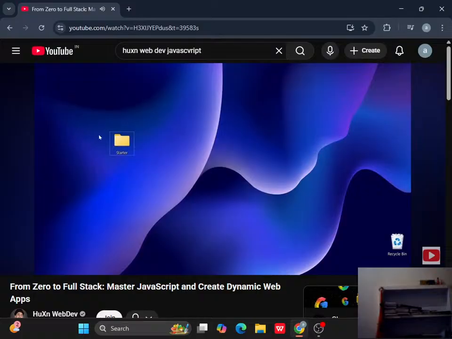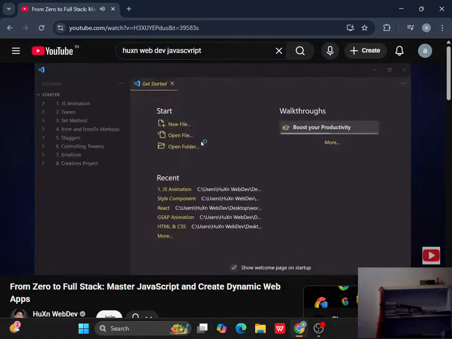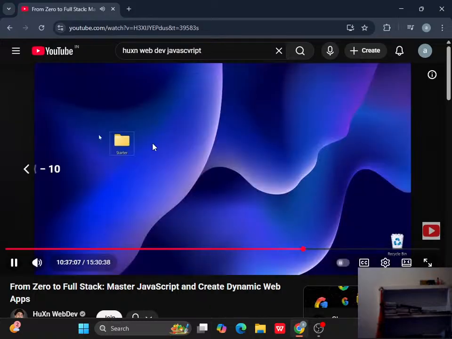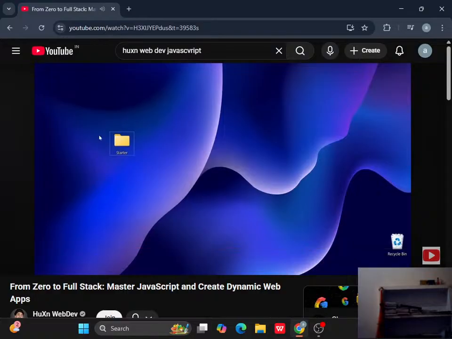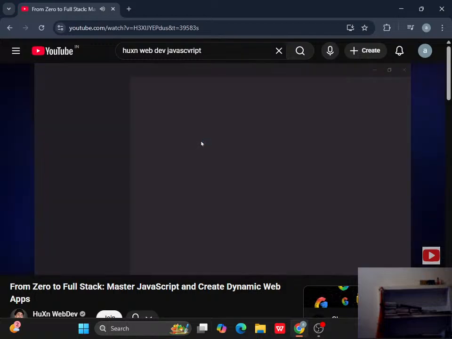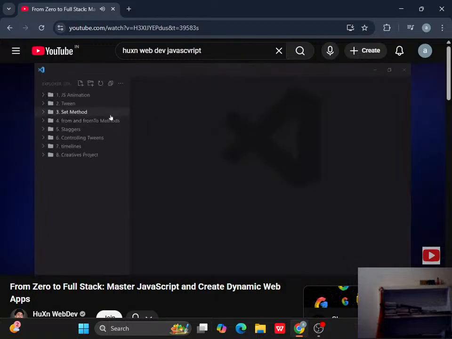Anyway, we are going to start working on our starter file. I'm going to right click on it and open it in my Visual Studio Code. So it will now open that folder in my Visual Studio Code.